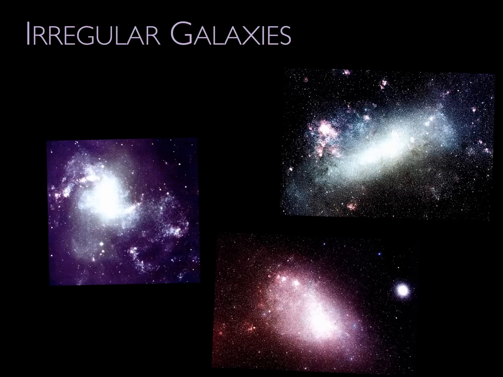Irregular galaxies are disorganized galaxies that often look like train wrecks. They consist of millions to billions of population 1 stars and have high star formation rates. Large populations of small primordial irregular galaxies are seen at large look-back times and are believed to be early stages of galaxy evolution. Many nearby irregular galaxies are often the result of mergers or galaxy interactions. Other nearby irregulars may be late bloomers that have only recently begun to take shape and form stars.